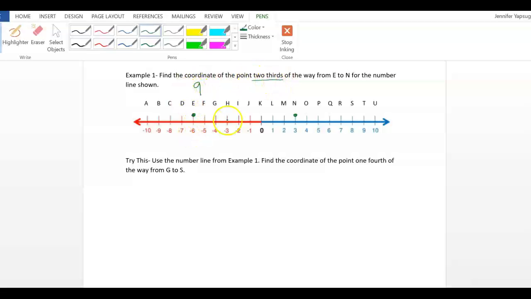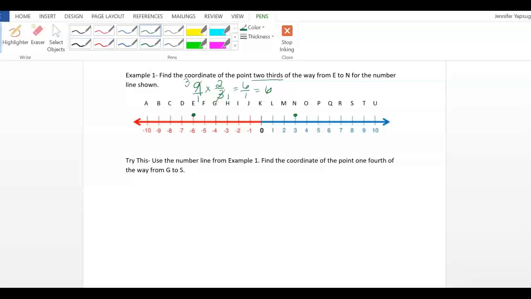So if I take 9 spaces and I multiply that by 2/3, I can figure out how many spaces I need to move. So if I am multiplying fractions, I can put a 1 underneath of this 9, and I can look at my diagonals. I can cancel or simplify this 3 to be a 1, and this 9 becomes a 3. So then I can just go ahead and multiply horizontally. So I get 6 over 1, which is equal to 6.